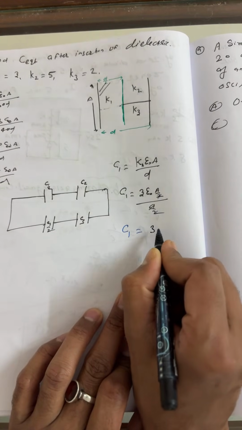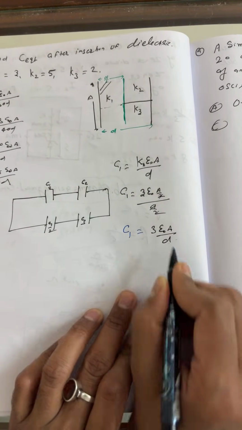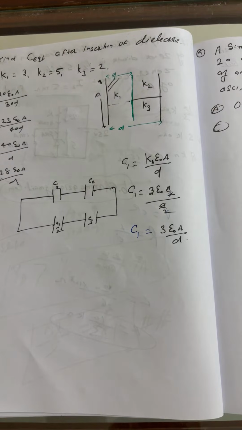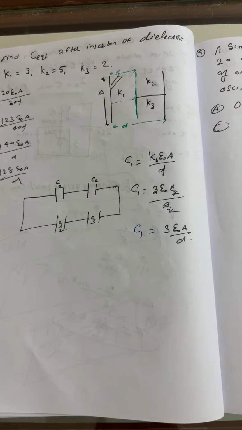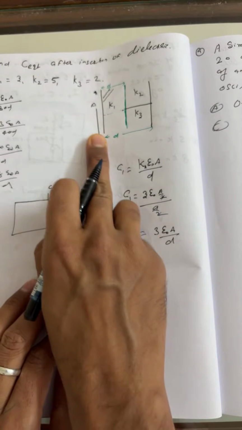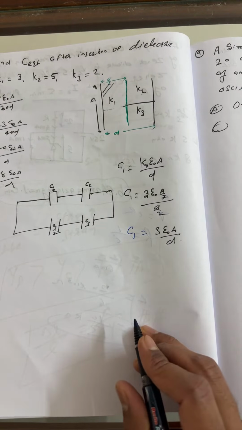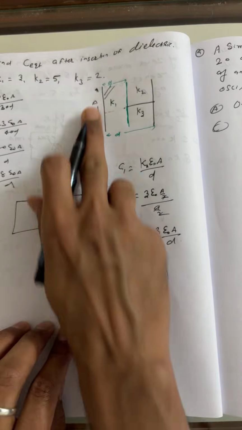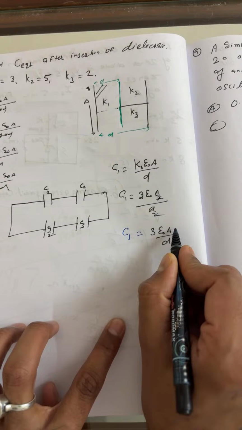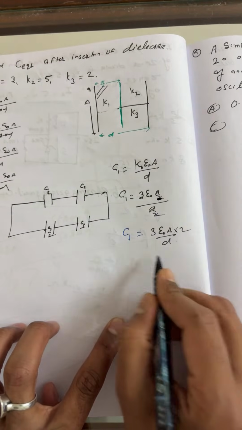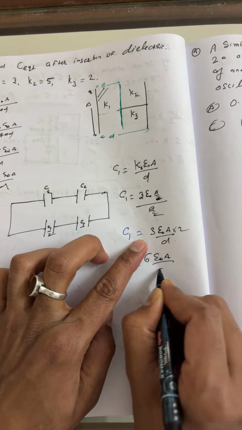So this is what you can say thrice of epsilon naught into A by d, beta. This is what you can see, C1. So here, beta, I can say this is A by 2. So this is C1 we will get, right? C1, bacha, A is what? I can see for this condition A remains the same here. We are dividing only. So this is 2 multiplied, beta. It's not A by 2. C1, you can write finally, this is 6 times epsilon naught into A by D, beta.